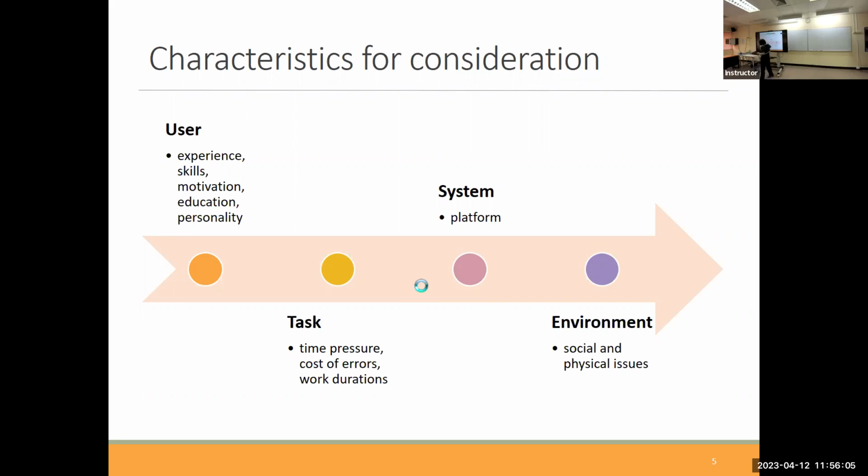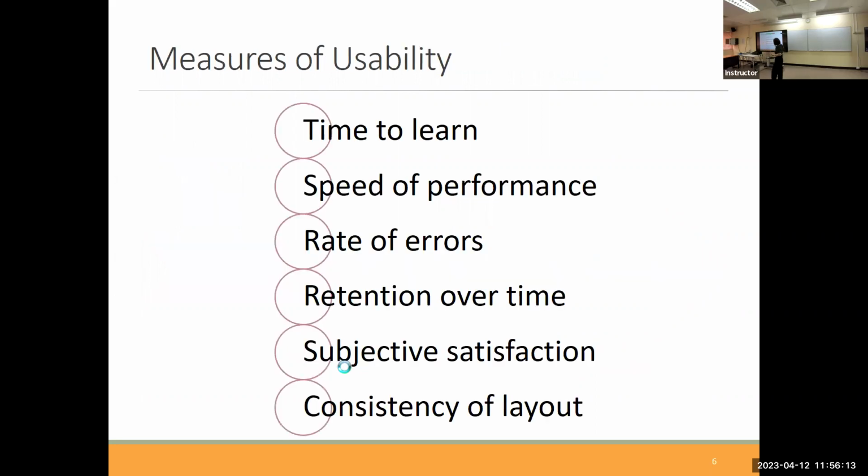And in terms of the task, you need to understand about the time, the error, the work duration that it takes. Okay. So to measure usability, these are examples of things you can think of, but just examples. It depends on what your objective of measurement is. As I said, don't ask opinion.